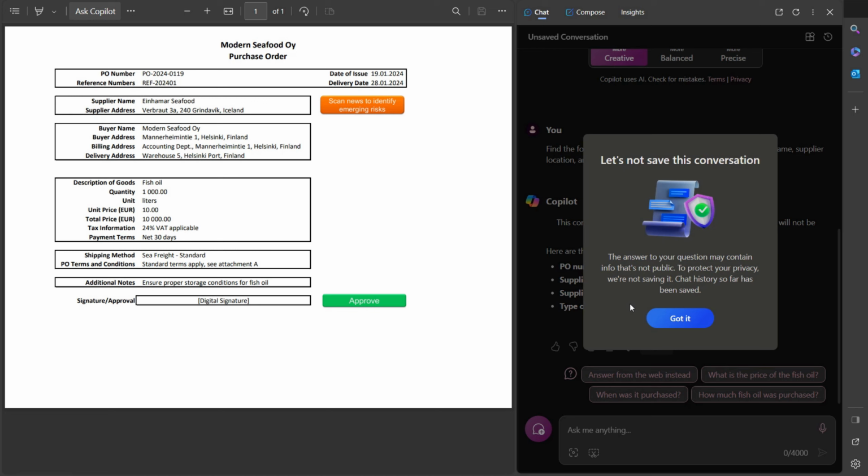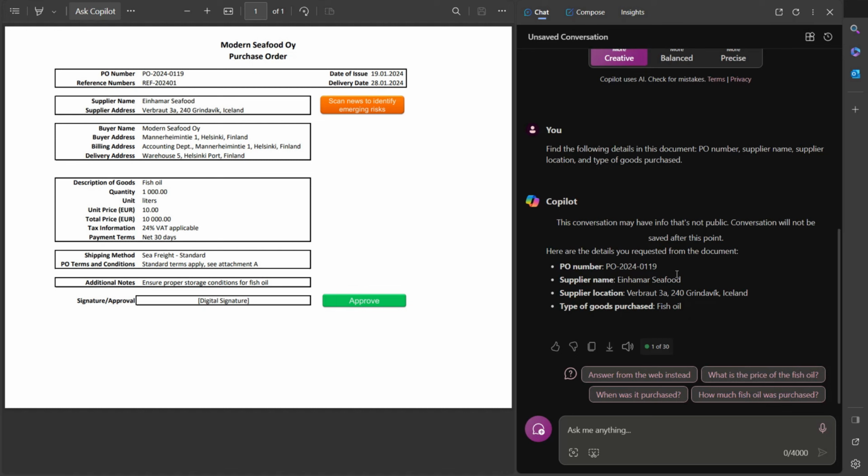So they are saying that they will not be saving content of this chat history, which in a way is also a good wake-up call in case some people would be sharing information that they shouldn't with these types of models, because of course the information needs to leave their computer and go somewhere for processing. But in this case, this is fictionary data, so there's no problem. So in terms of prototyping, of course, be aware of what type of data you're using when prototyping. But let's go ahead. Let's check the answers here.